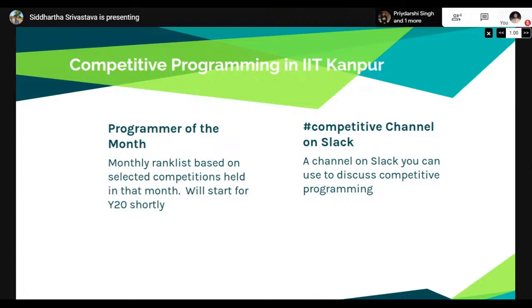For code editors, I'll be sharing the slides later. Hopefully PClub will be too. The slides have links to the various IDEs that you can set up quickly. PClub probably also has other guides on how to set up IDEs. The links that I've given are specific to competitive programming. So the way you would want to set up an IDE for development is slightly different than how you want to set up an IDE for competitive programming.